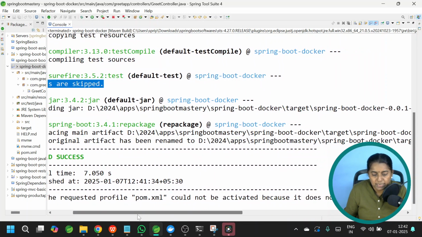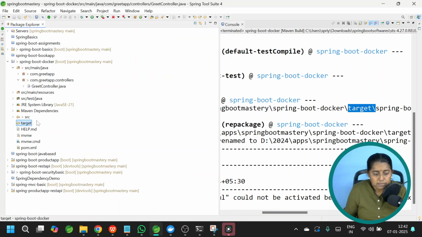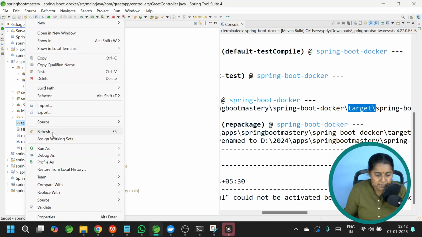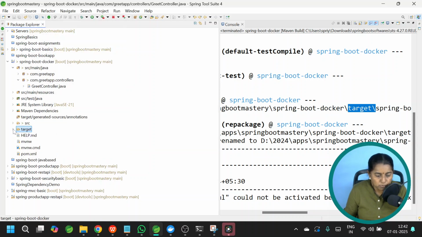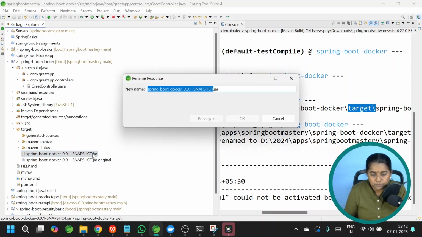Let me scroll it to the right. In my application, the folder name is target. Within the target folder, we will have the jar file. Select the target folder. The target folder is empty. You need to refresh it. Select the folder, right click, refresh. Open target. Inside that we are having the jar file. Okay. Now this jar file name is too big. We can rename it and have a simple file name also. So let me rename it, function F2.